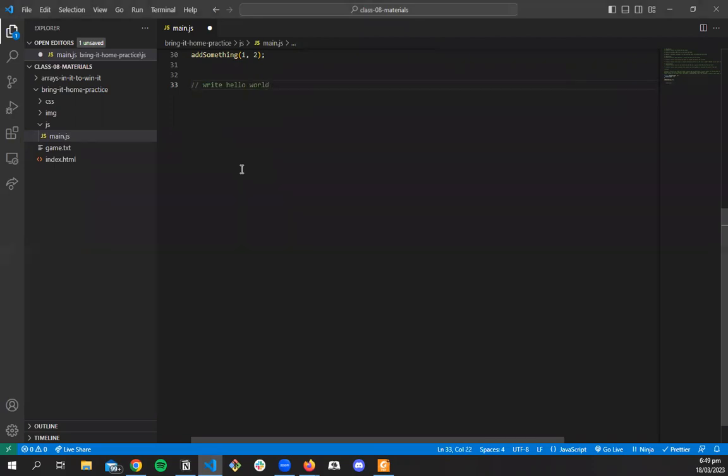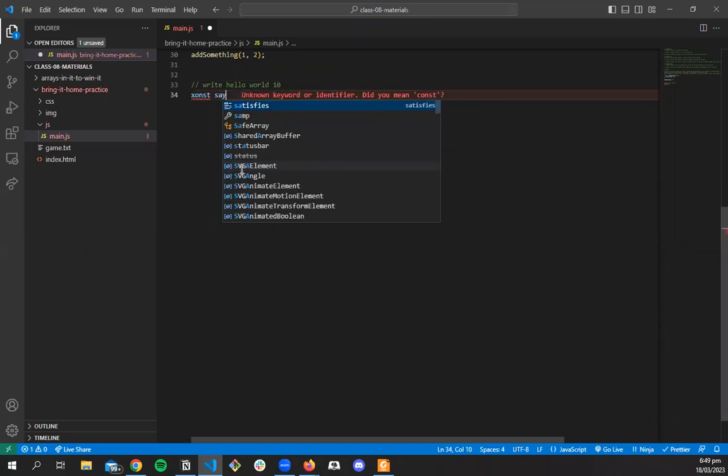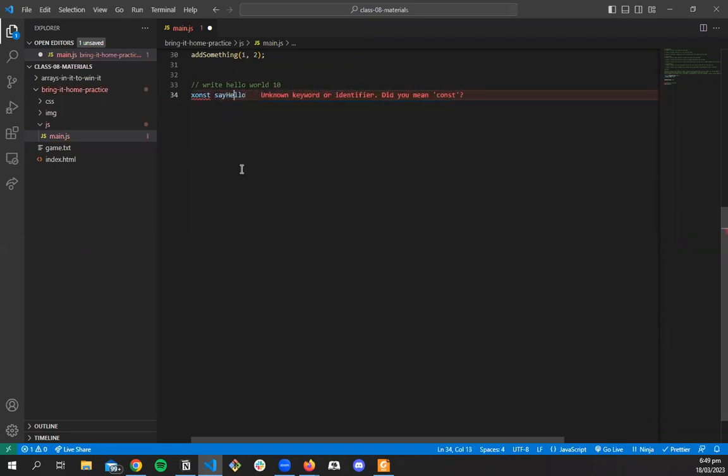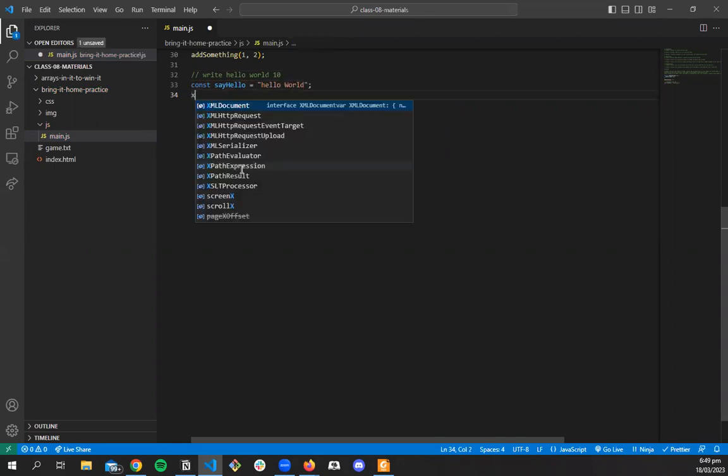If we wanted to write hello world 10 times, one way we could do it was to declare a variable const sayHello and do hello world. And then we could console.log hello world 10 times.